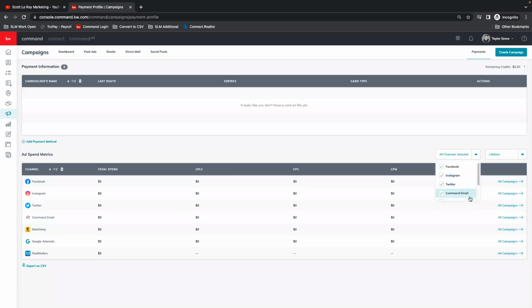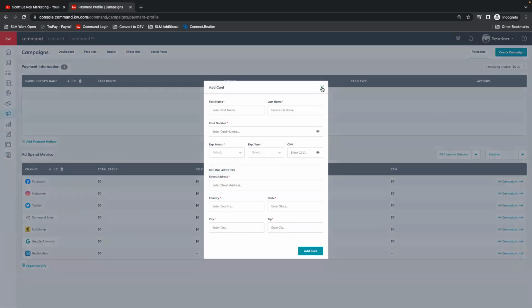And you have all of these filters as well here. You can add a payment method right here. And it just walks you through collecting everything for that.